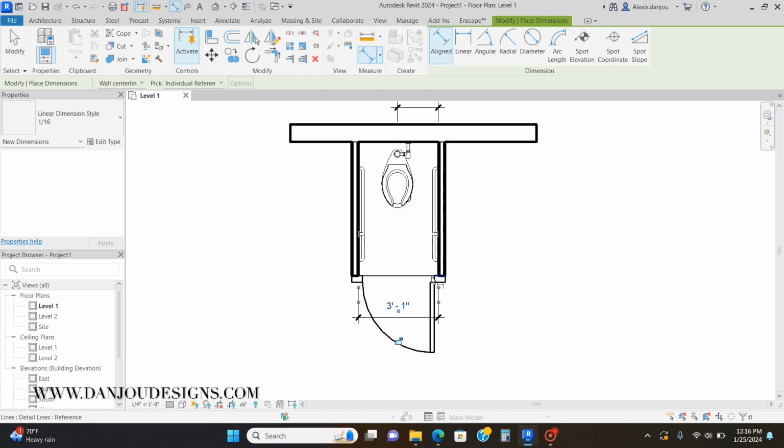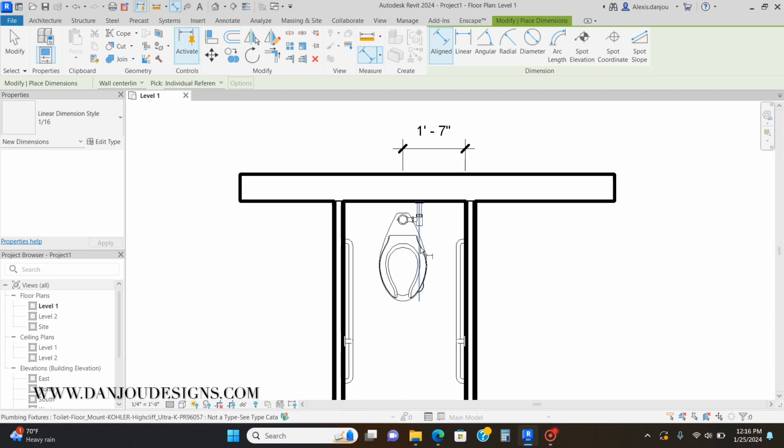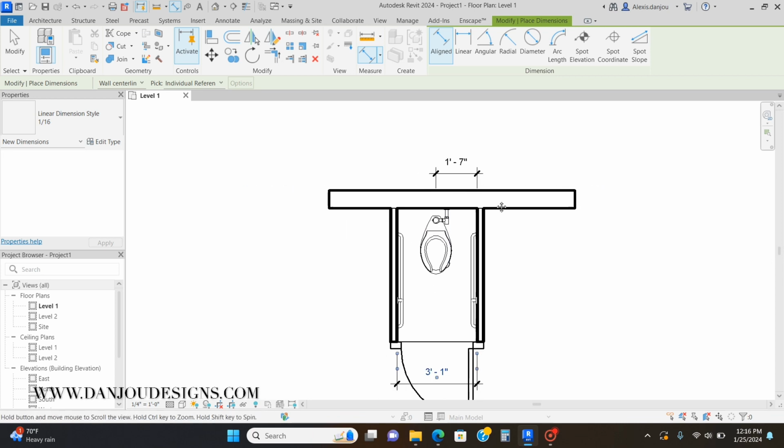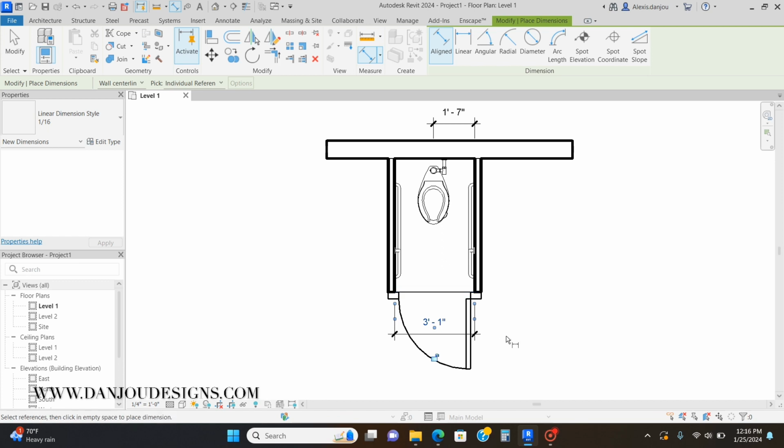So if I'm going to give somebody 36 inches, which is 3 feet, the toilet center line, I would make it 18 inches, which is 1 foot 6 inches. But since I can give them 37, I am giving the toilet center line 19.